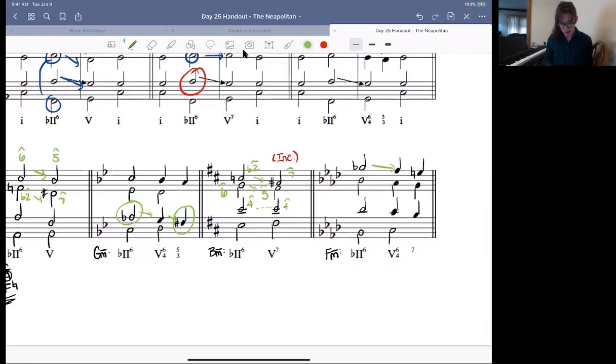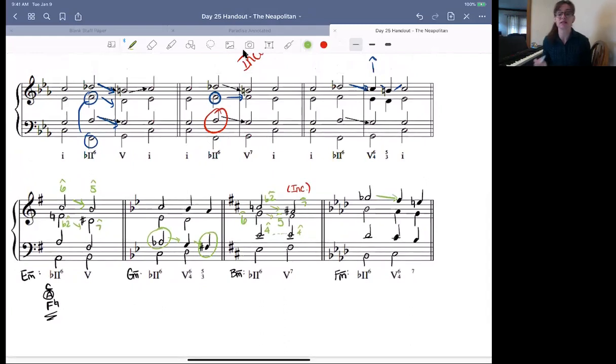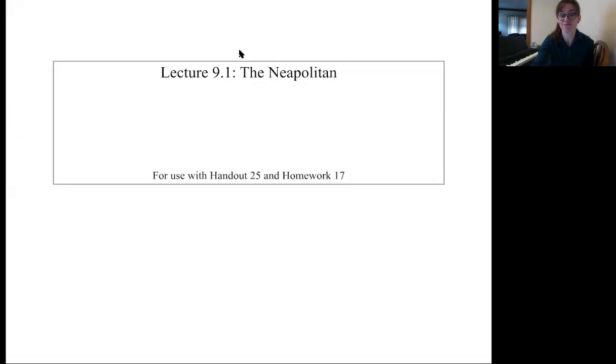Okay, so give this a check with what you've got and make sure all the vital things are happening. Flat 2 to leading tone, 6 going down, make sure that your bass is doubled. Let's jump into a real quick review for a second, and then you guys will be on your way.